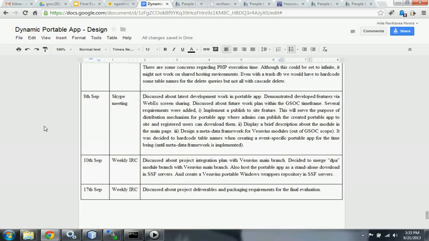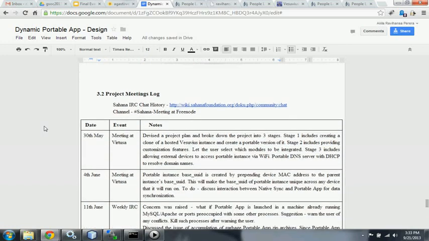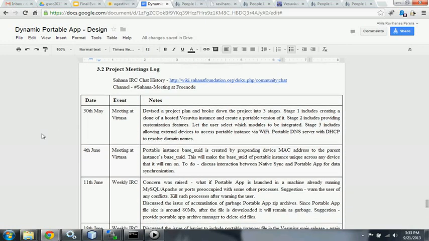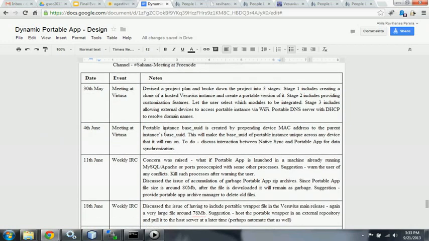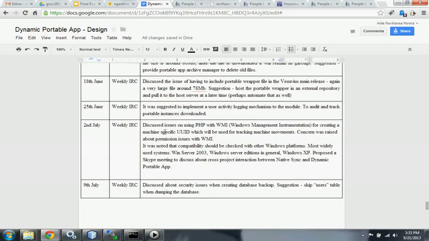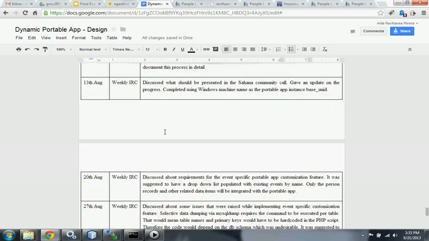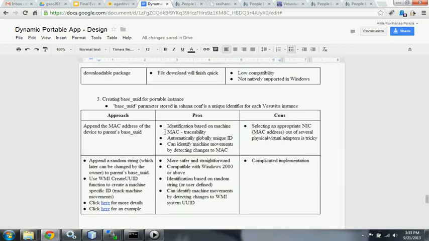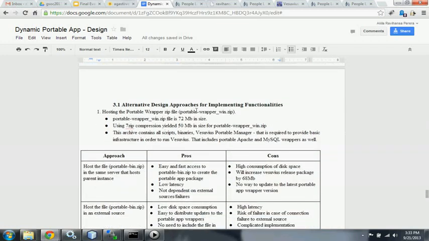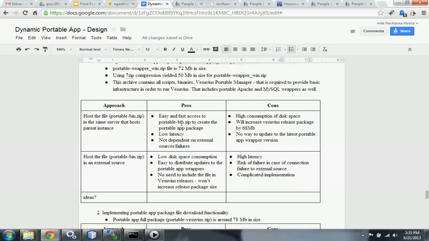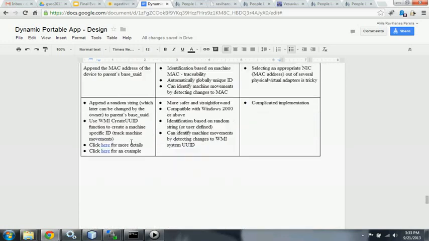This documentation also contains a project meetings log. It contains brief notes taken for each meeting that took place up until now, and also some key design decisions that were taken and justification for those decisions.